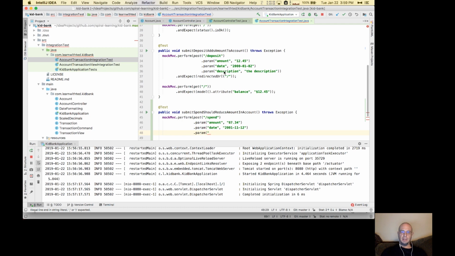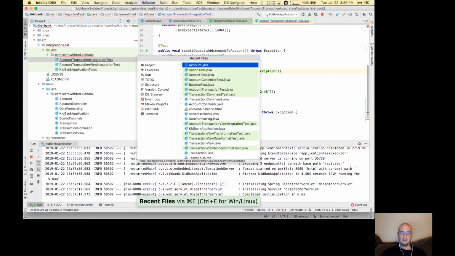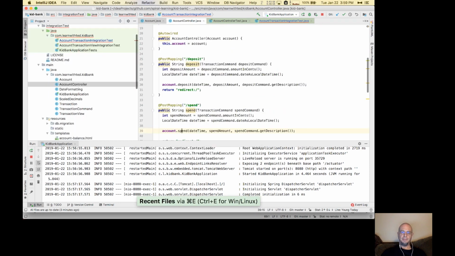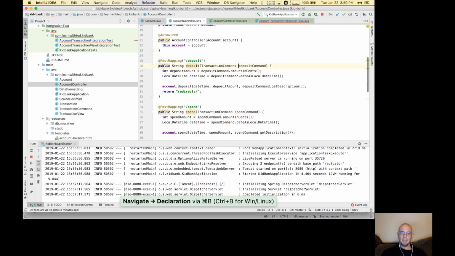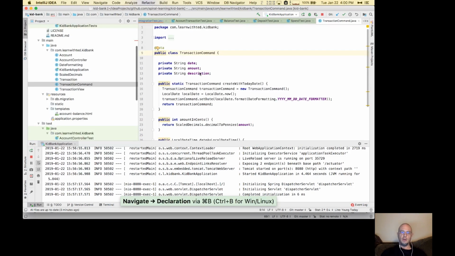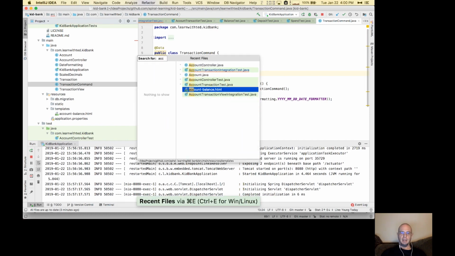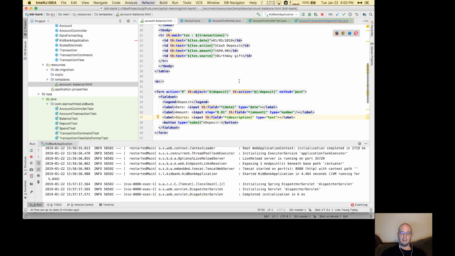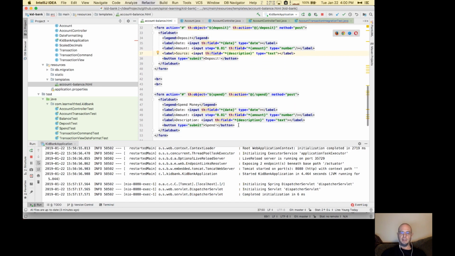so that's interesting. For deposit, I had description. Wasn't that source? Hold on. Let's go look at account controller and deposit command, which is transaction. Oh, right, because we changed it to description. That means it's description everywhere. And in our account balance here, it's description. Okay, so whether we're doing a deposit or a spend, internally the name is a description, even though we display it as source here. Okay, cool.